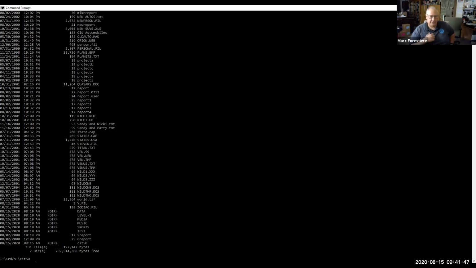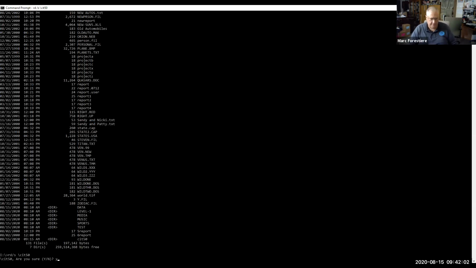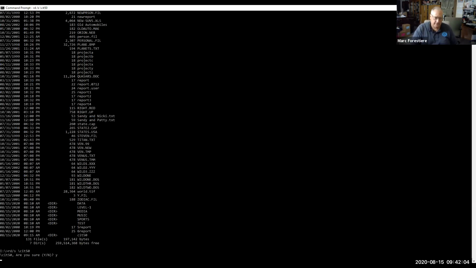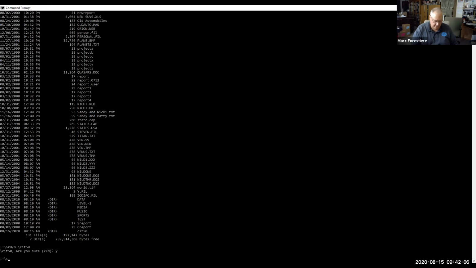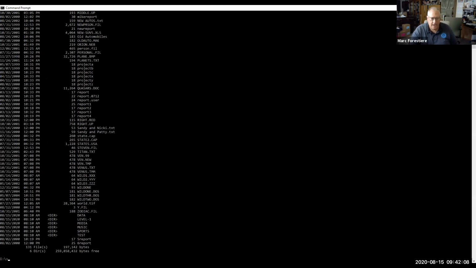I personally like this layout, where I put the switch right next to the command, and I said, hey, I want to remove a directory and any subdirectories or any contents that have it of the CIT40 folder, okay? It says, you sure you want to do this? Yep. Great. Give it a second here. Fantastic. Now if I do a directory, I'll notice that my CIT40 and CIT50 are gone now, okay? So I've effectively been able to remove those two.